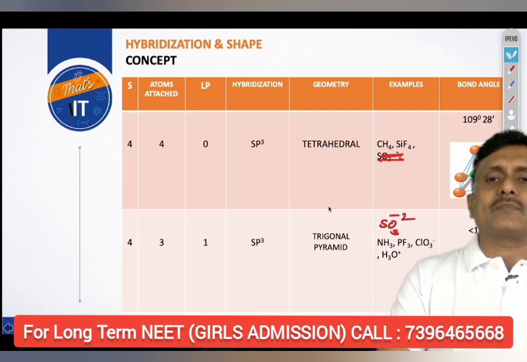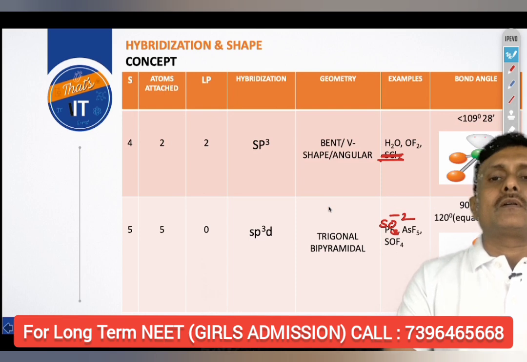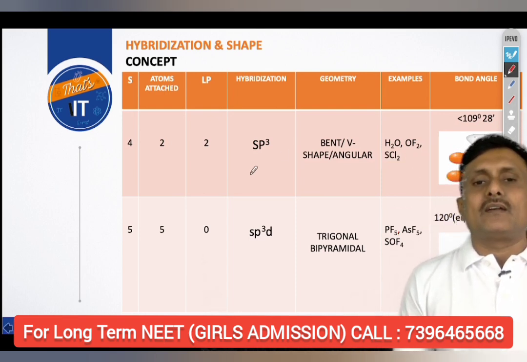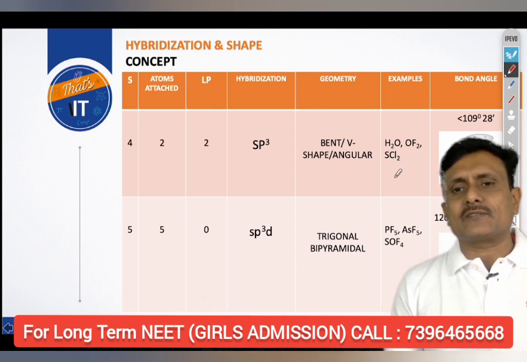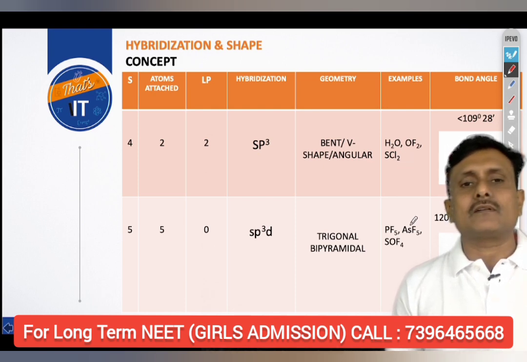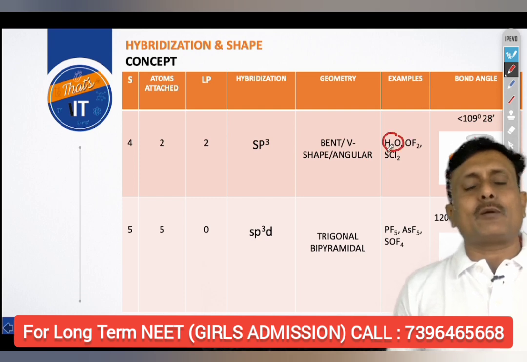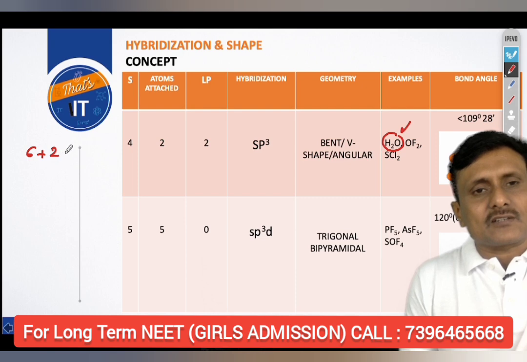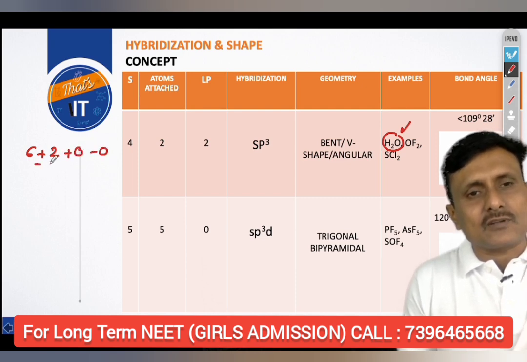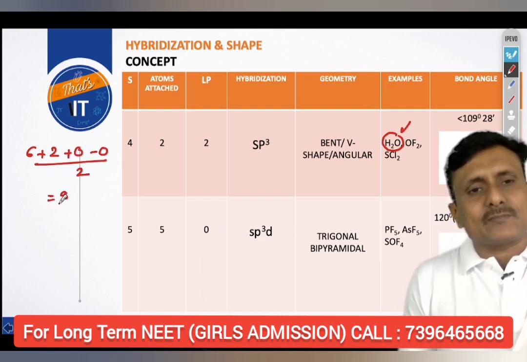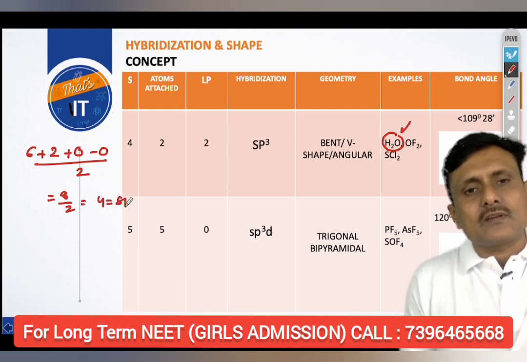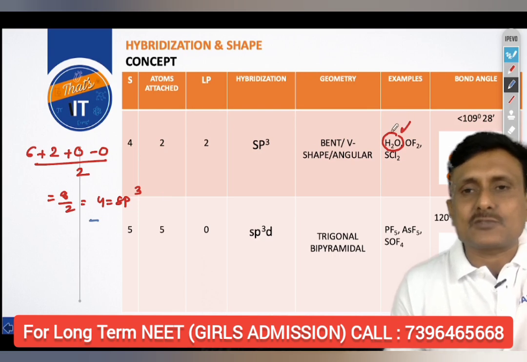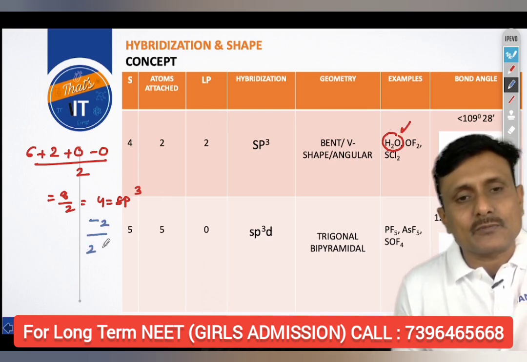I'll show you some more examples here. So, for example, any other example that we would like to take is what else? H2O, very popular example, right? Oxygen is the central atom. Valence electrons plus hydrogens attached are 2, halogens attached are 0, minus charge is not there. So you got 8 by 2. Hybridization is how much? Hybridization is sp3. Minus the number of atoms attached to the central atom, which are only 2. That means there are 2 lone pairs.